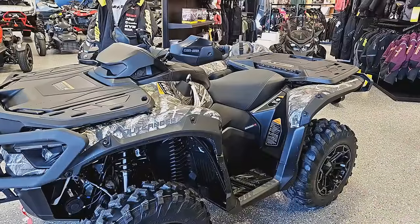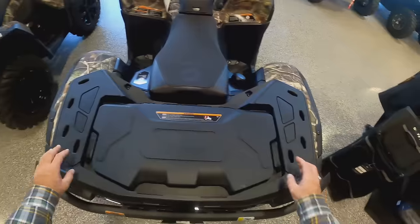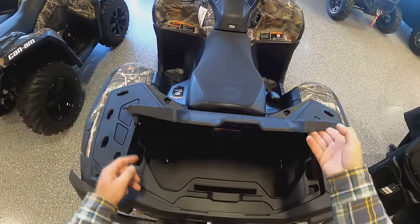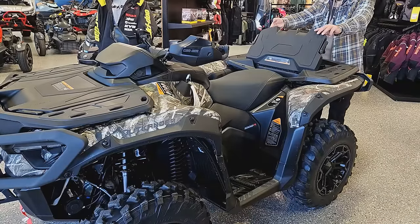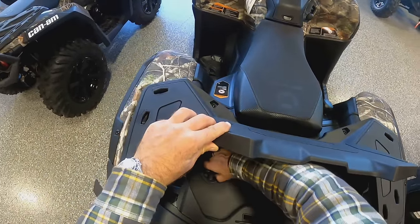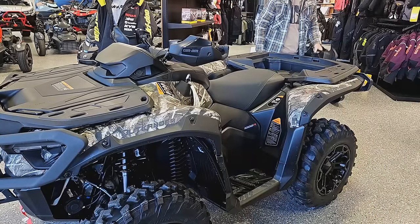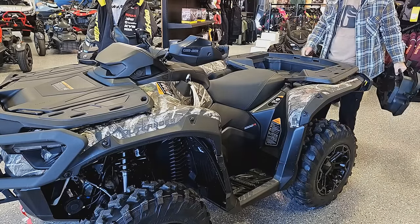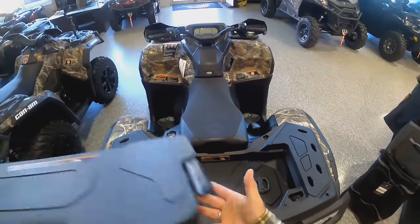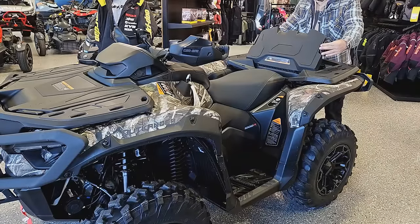Gas tank looks like it's pretty much situated in the same manner as the last, but here's another really cool, super cool feature. Check this out, little cargo space there. You can fit at least a dozen beverages in here, I would say. And the Can-Am locking system is pretty cool. Look at that. If you want to take them on the go, going for a little trip, walk down the beach some, eh? Take your beverages and your lunch with you. Very cool design. Very functional rack. I like this. I like it a lot, actually. I'll open that up. I'll lock that back in.